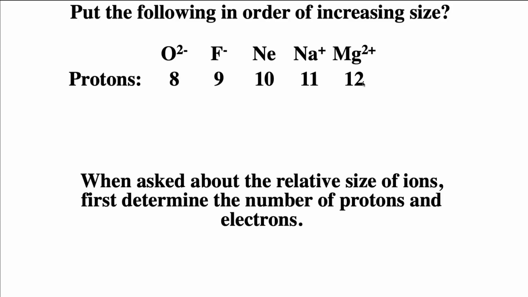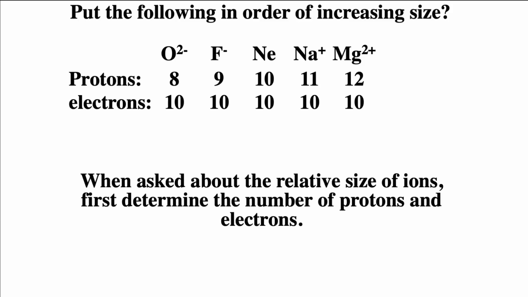And so the number of protons is just equal to the atomic number. Now, if oxygen has got 8 protons and oxide ion has -2 charge, that means that the oxide ion must have 10 electrons. Fluorine, 9 protons, minus charge means 10 electrons. Magnesium, 12 protons, plus 2 charge, meaning it has 2 less electrons, and so it would be 10 electrons. And so we'd say that this series of 5 is isoelectronic. They have the same number of electrons.